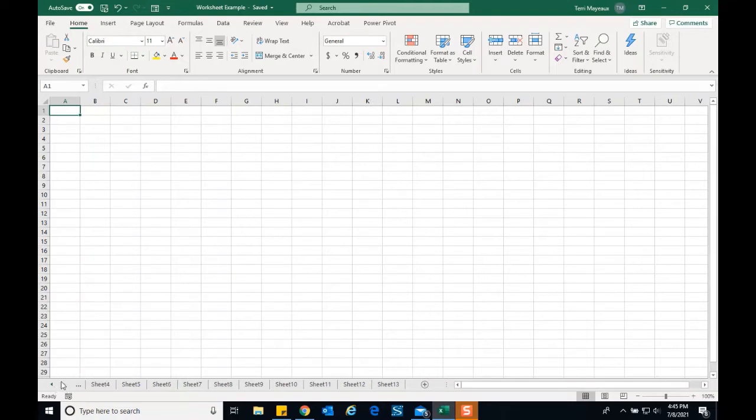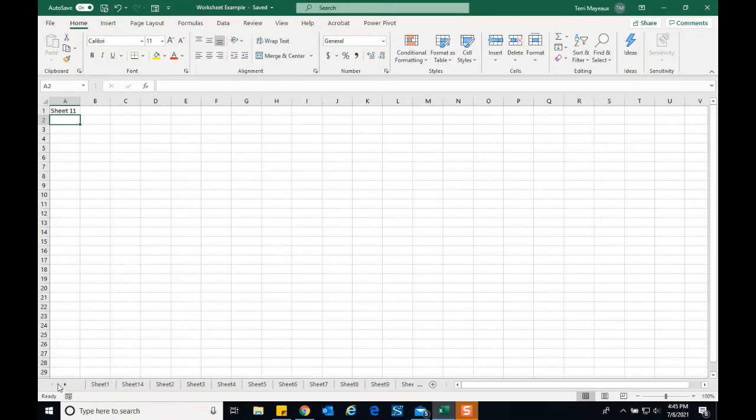Now the only thing about these arrows on the left is I don't see anyone that's active. I would have to then find, say, sheet 11, click on it to make it the active sheet, which we can see here. The same thing works in reverse with this left arrow, of course, and I can go back one tab at a time using those arrows.